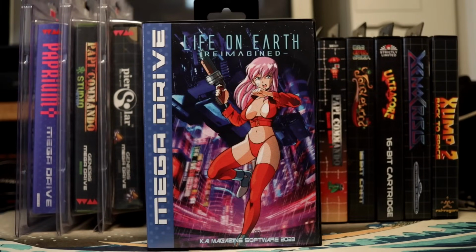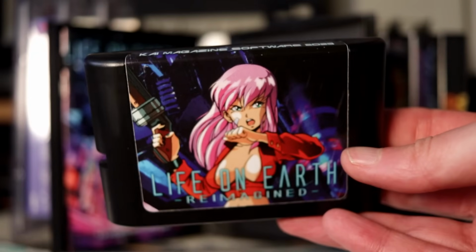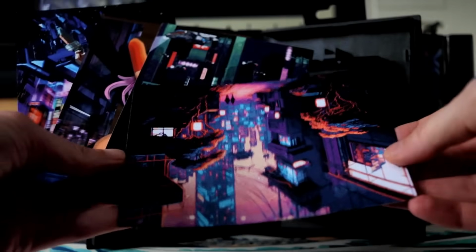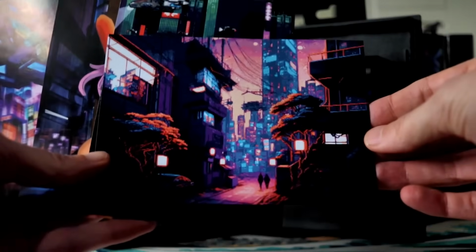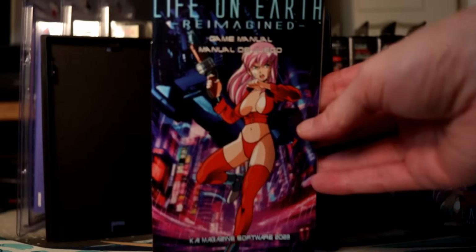If you order a copy on their website, link below, you can choose between these two versions, Japanese Mega Drive or Sega Genesis. Inside we have the cart, of course, and some postcards depicting pixel art from the game. Look at that, lovely. I do love a bit of pixel art. And then we have a nice glossy manual, well printed.